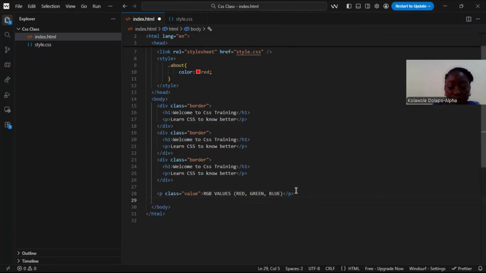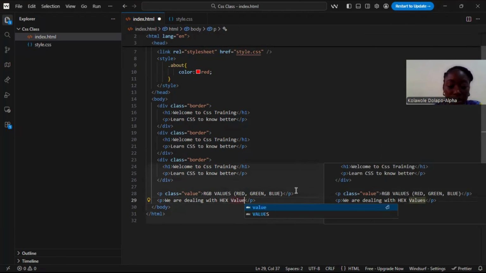We can have another P tag, and we'll say we are dealing with HEX values. Now let's give it a class name.